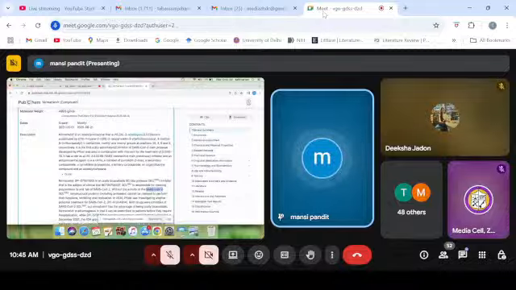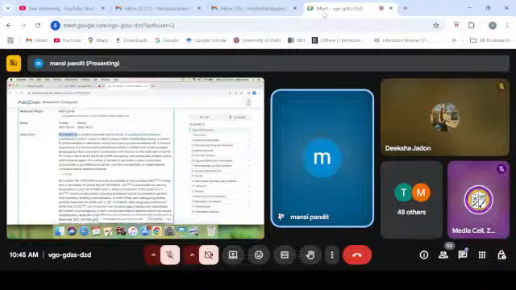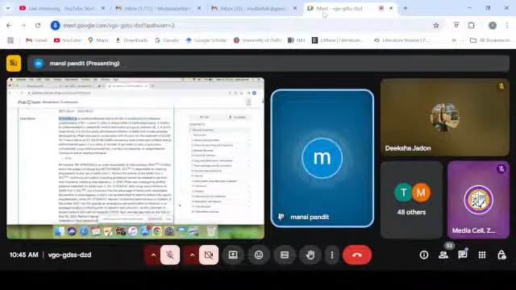So we will be using the protease from SARS-CoV-2 as a drug target, and we will be using this as a known drug for our molecular docking purpose and to see how docking is actually going on. Okay, so you can keep scrolling down.